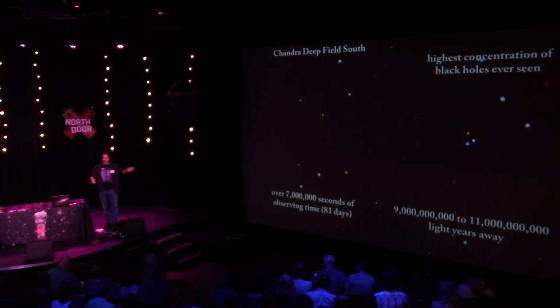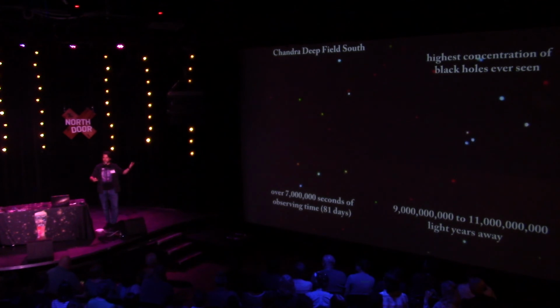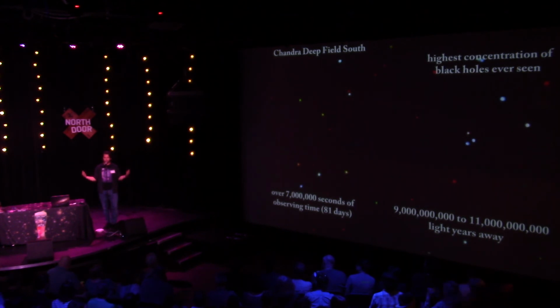So there are the supernova explosions from a massive star that has run out of fuel. That was the first image that I showed of Cas A. And then there are the other types of supernova explosions, which are from the complete obliteration of a white dwarf. And that would be like the Tycho supernova remnant. And they have very different abundances. They're very different amounts of elements that we see.